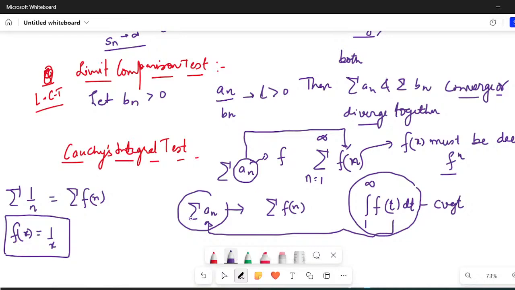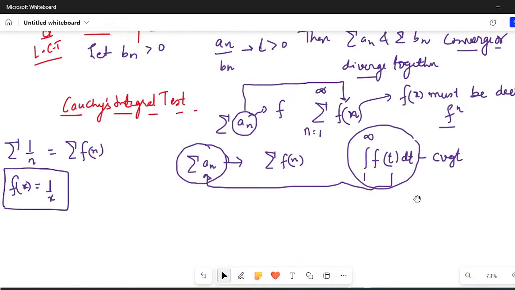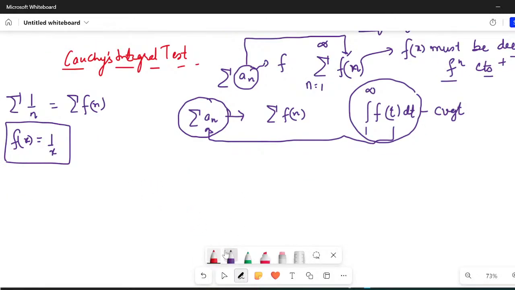And if the summation is divergent, then obviously this is divergent, which is not our objective. Our objective is convergence. So just replace this summation of 1 upon n by an integration. If this integration is convergent, then this summation An is convergent. The only criterion is that this function f of x must be continuous as well as decreasing. If it is, then you can do this. Let me explain by the Riemann zeta function. So let me again try to write the Riemann zeta function.